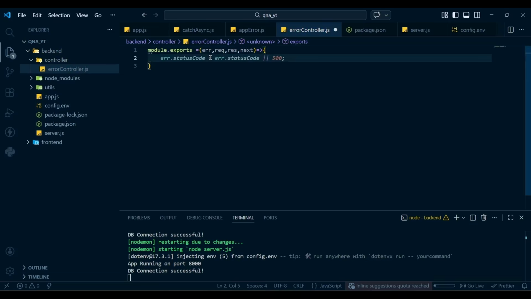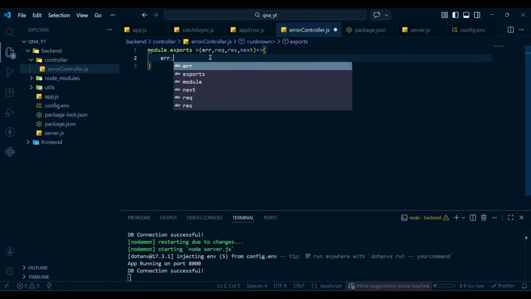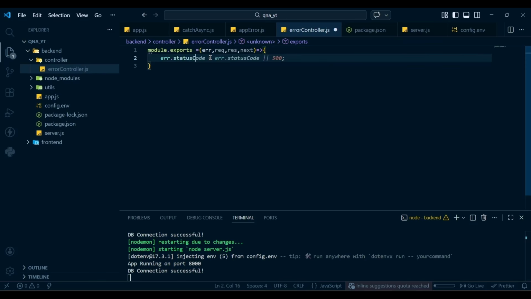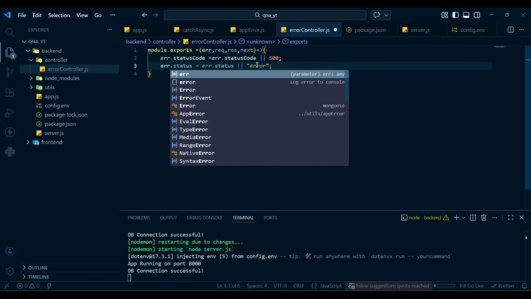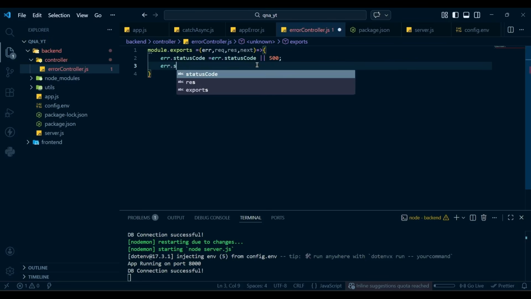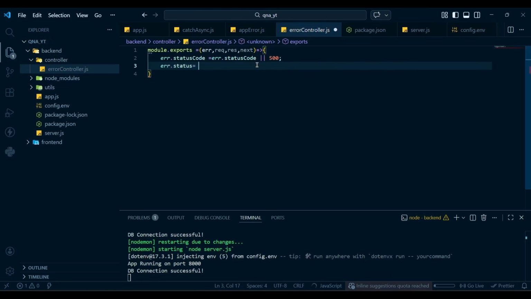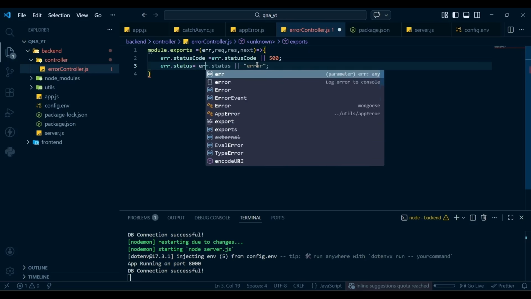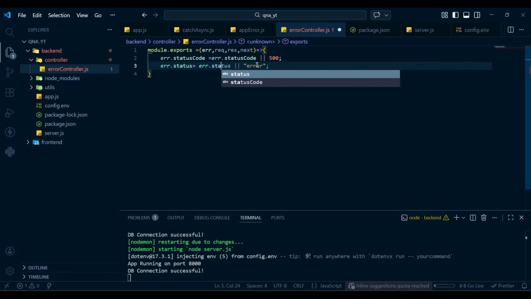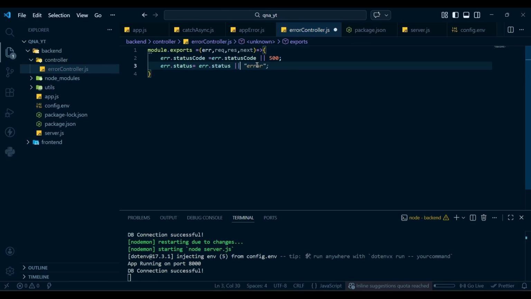Inside this we're going to use error.statusCode. If it is not defined, we're going to make it 500. Then error.status will be error.status, otherwise, if it is not defined, we're going to make it error.